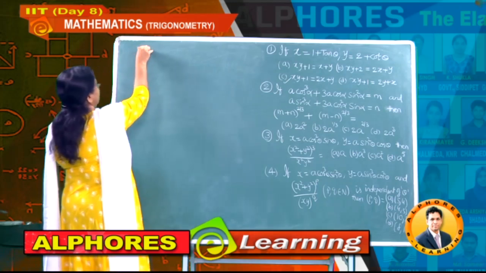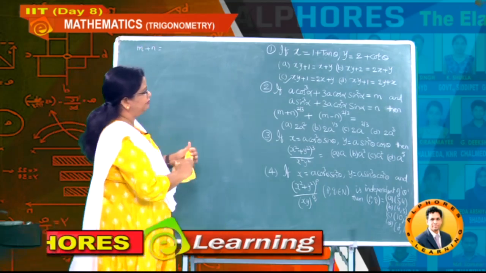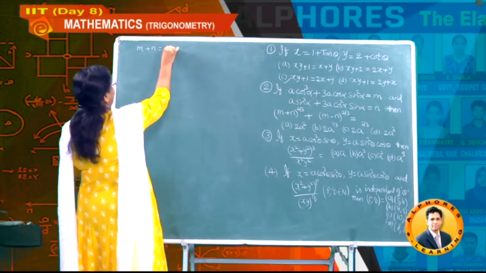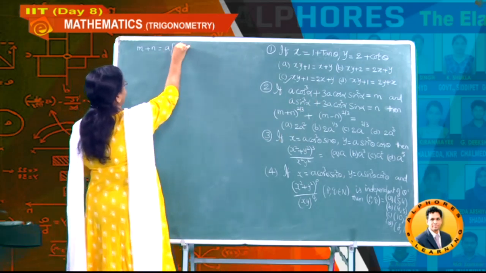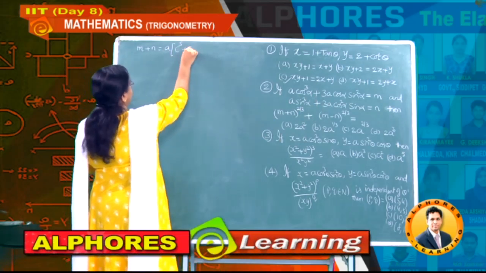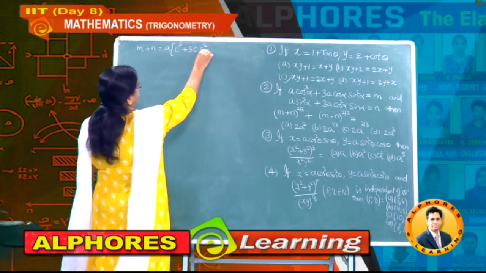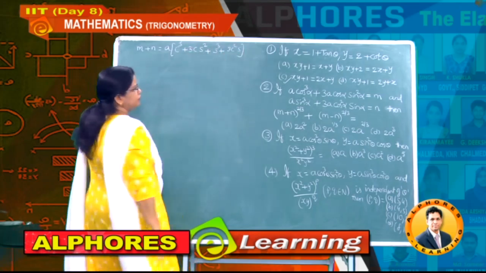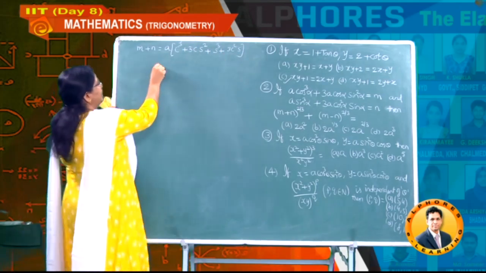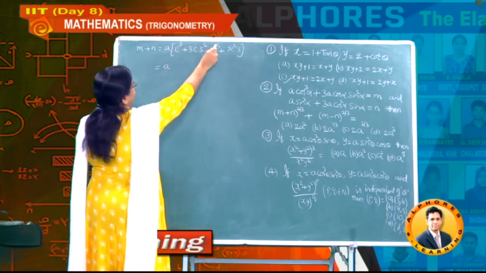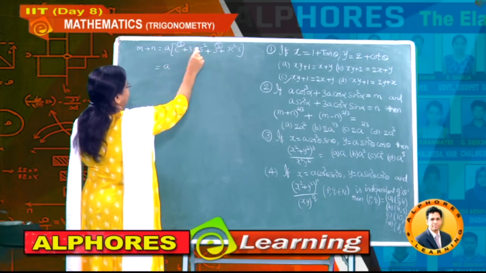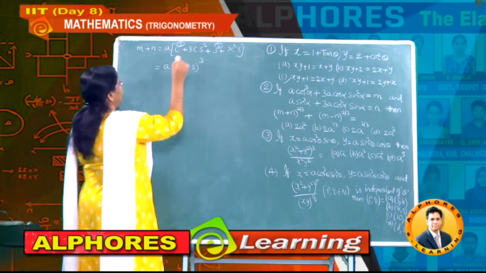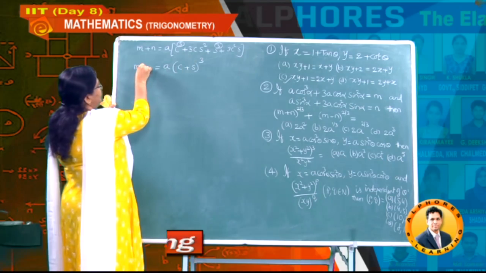Now if I add, that is m plus n, then you observe that the value a is common everywhere, therefore I am taking a as common. Then this is cos cube alpha, and after that plus 3 cos alpha into sin square alpha, plus sin cube alpha plus 3 cos square alpha sin alpha. Got it students? Now it is observed here, this is a cube plus b cube plus 3a square b etc. Hence it is nothing but (cos plus sin) whole cube. So what value did you get for m plus n?